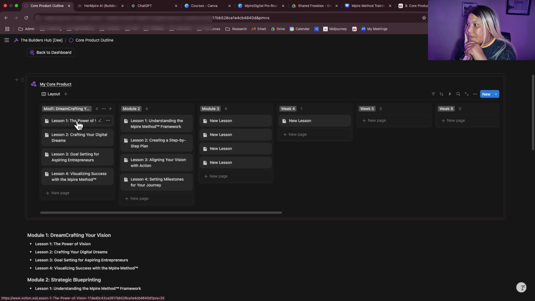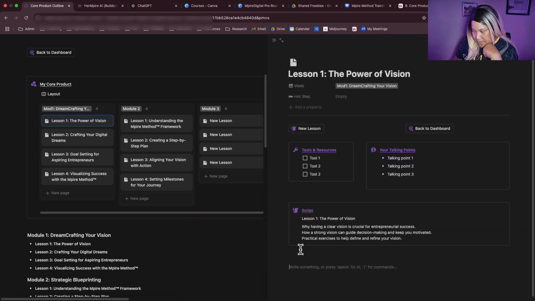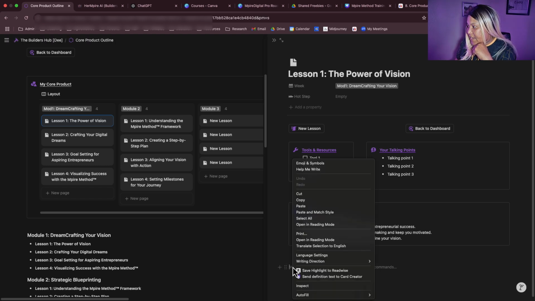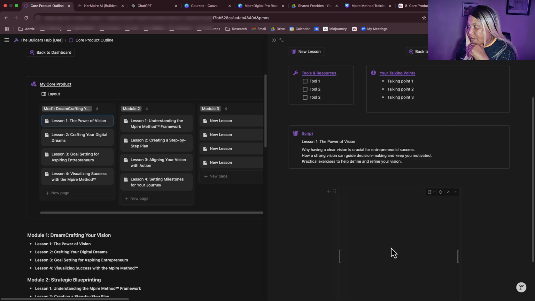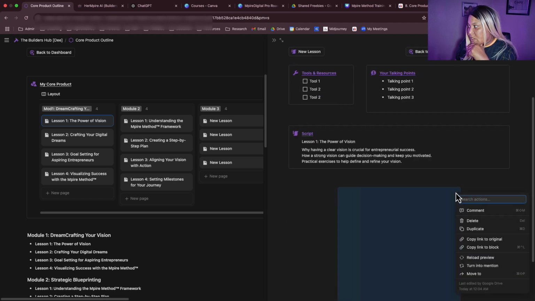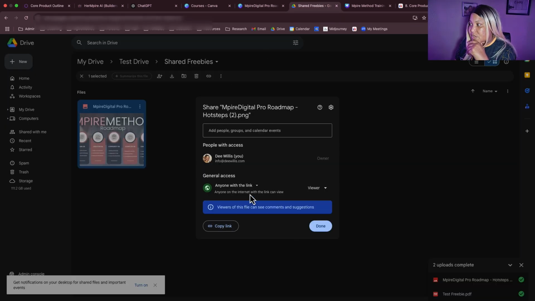Let's just say I put it in lesson 1. I would actually just paste the link right in here, because Notion can sync to your Google Drive. So what's going to happen is, it's probably going to pull up a preview, but what it does is also allows me to get the link, copy the link to the original. So I can get the link to this when I need it. And you will need the link to where the person can download it from. Okay, so you're going to need the link. And this allows them to get the link.